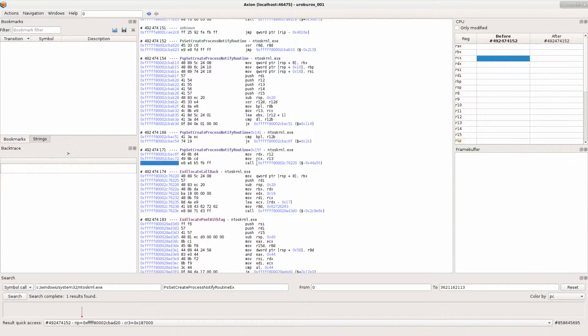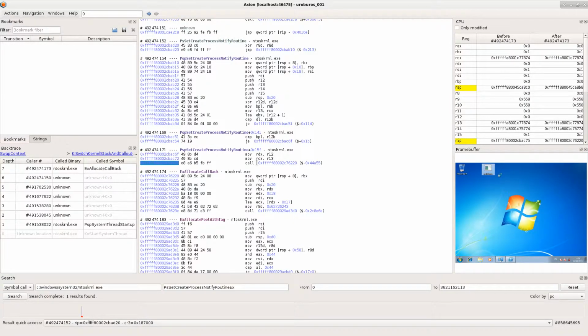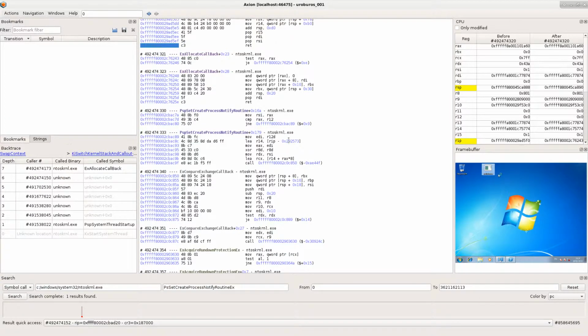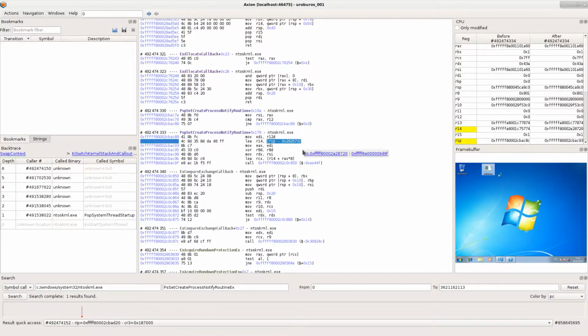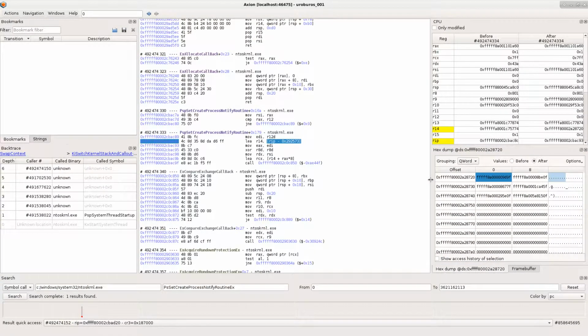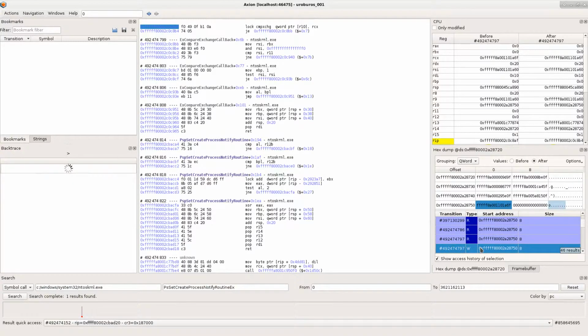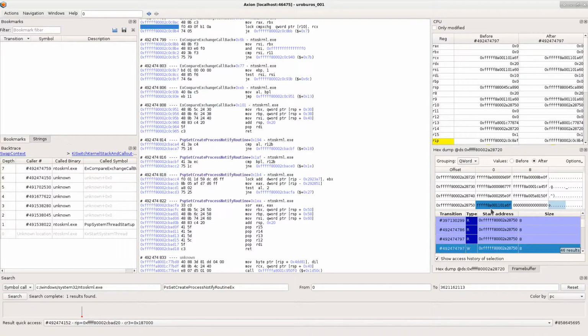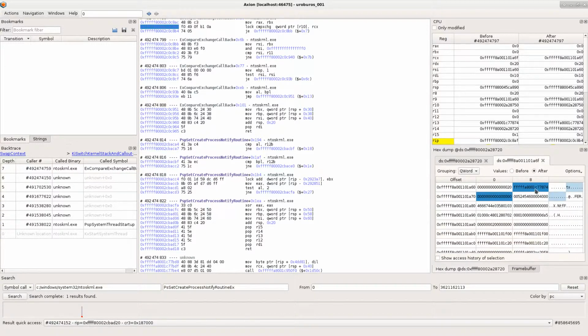If we get further inside create process notify routine by skipping a few things, we see the table where the callback structure is stored. And the algorithm here is going to look for the first empty entry in this table to store our callback. Right there. That means we could use the memory history on that table to detect rogue callbacks that are not set up using the create process notify routine.